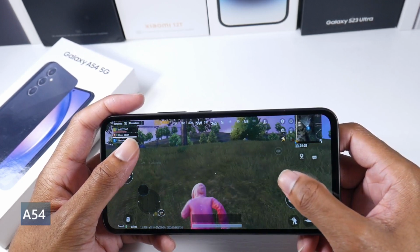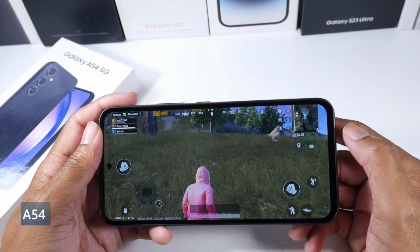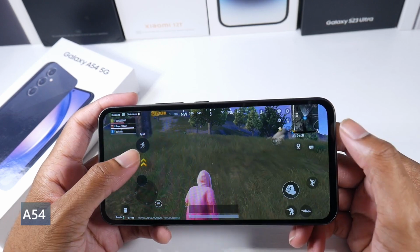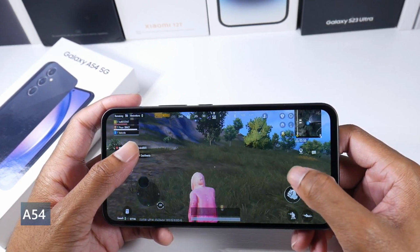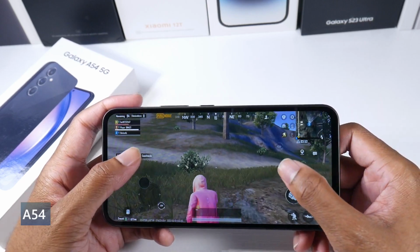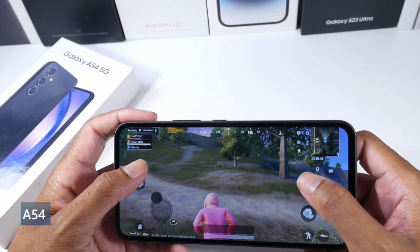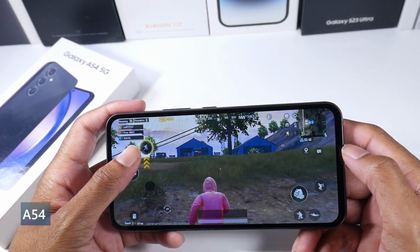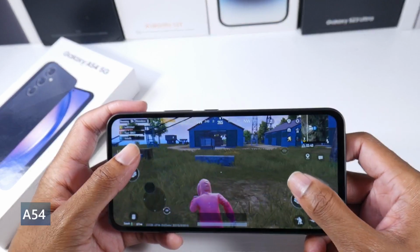My main issue with this phone was the chip. It's got the Exynos 1380 processor. Compared to the older flagships, I thought the chip was just okay. Sometimes it felt a little slow-ish, but it gamed fine. It was able to do basic stuff fine. So if that's all you're trying to do on your phone, this phone would definitely be able to do that. But like I said, if you want to game, then definitely get an older flagship. But this does have SD card support. Like I said, it's a newer phone as well.